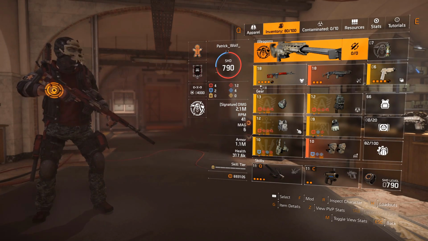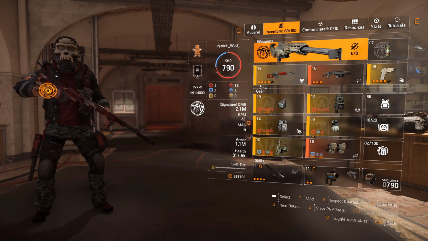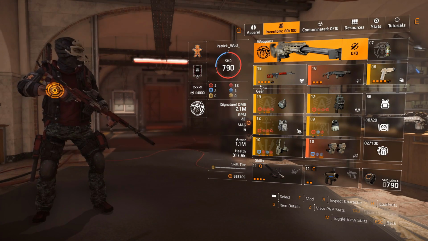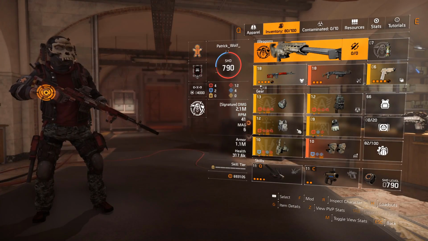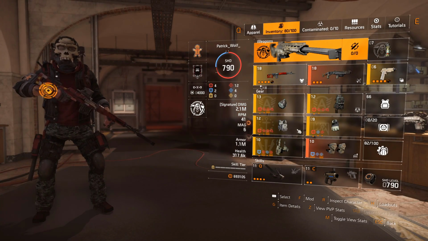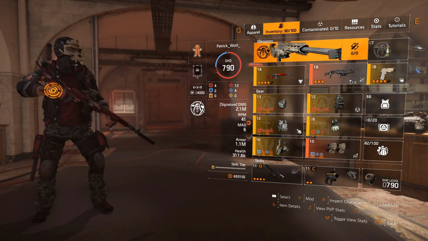We will be doing just under 2 million a shot with the SVD ourselves, giving our teammates 15% crit chance and crit damage, an additional 12% weapon damage and skill damage, and another 10% damage to each enemy that is marked. It's just really, really good, and we can one-shot those purples.